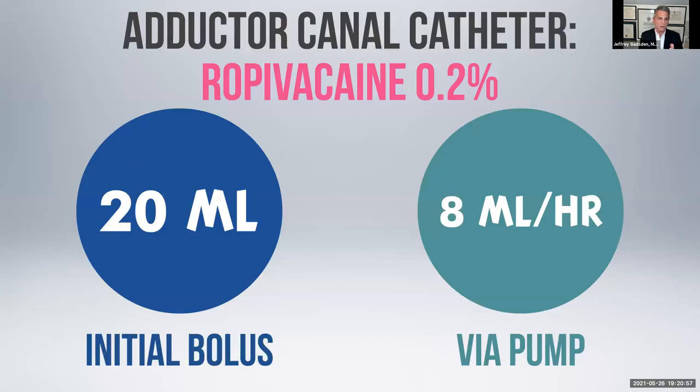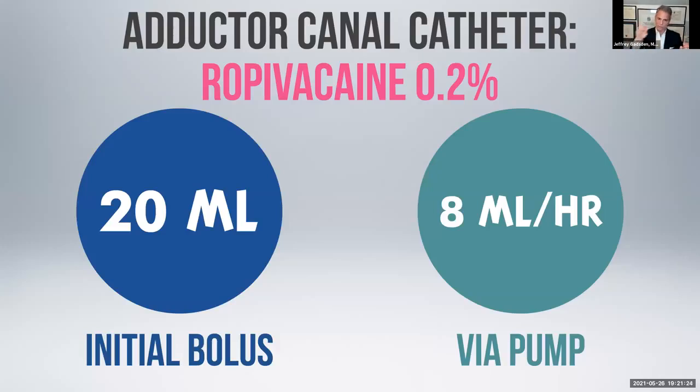Okay, this is what we do. For many of our knees, we're doing adductor canal catheters, so we'll feed that catheter in. I'll be careful when I'm adjusting my catheter, and when I inject, to make sure I get local spreading back along the underside of sartorius to get that NVM. And 20 mils seems to be a good bolus, and then we're usually using 8 mils an hour versus a pump.